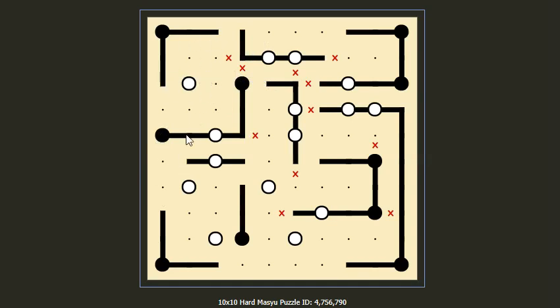But let's try if we let all three endpoints go outside, then these two endpoints are locked in this region. No matter what, they will form a smaller loop. But this is not possible because in the whole puzzle, remember we must have one loop only.